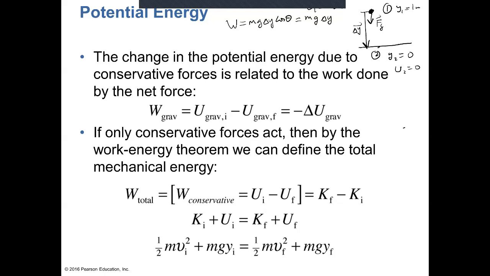Hopefully at this point you can see that the work done by gravity in this case is positive, because when the object is going down, the force is in the same direction, down. Work done by gravity in this case is positive. When work done by gravity is positive, that means going from point 1 to point 2, which is falling down, your gravitational potential energy decreases, because you go closer to your reference point.